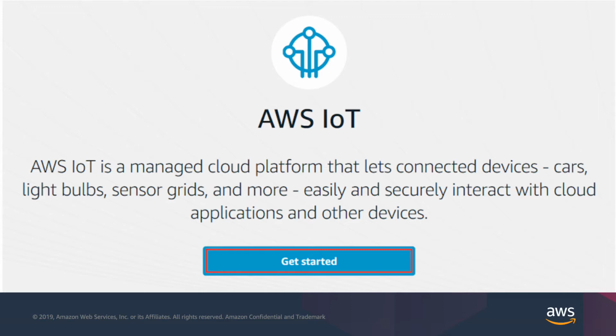A classroom is a predefined AWS console experience for you and your students. From the classroom creation, you can access the AWS console. Once you open the AWS console, you look for AWS IoT. Then on the welcome page, you click on Get Started.